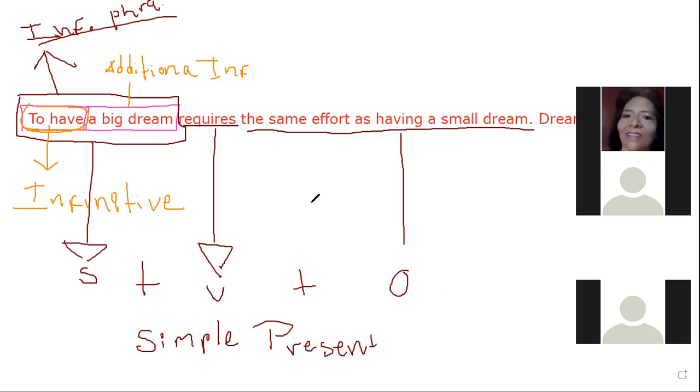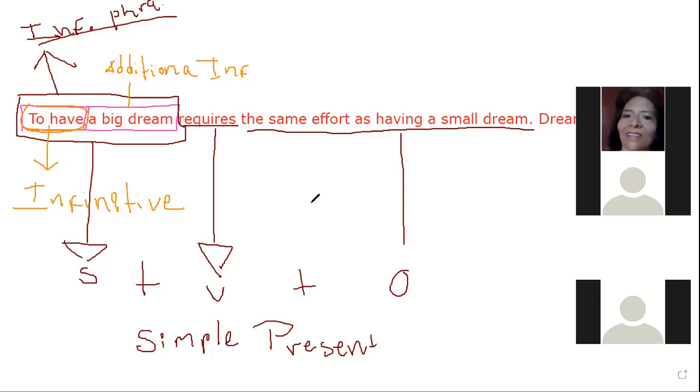As for the question you were telling me, whether we have to use just is and are, the answer is no. We can use other verbs like require, like works, and whatever verb can be used in the context of the thing we are referring to. Is the answer clear, Miss? Yes, teacher, but does the verb always have to be in present? Not always. In this case it is because we have a simple present tense, but sometimes you are going to structure a sentence that could be in past, for instance.